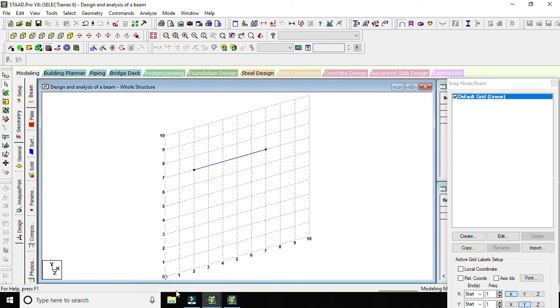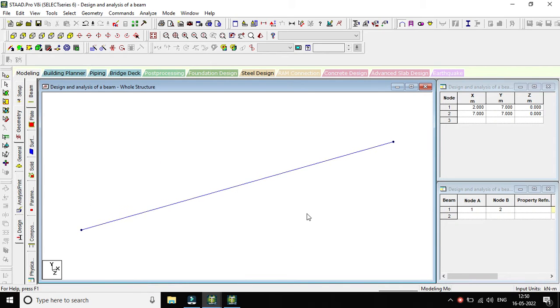Now we have this one, the snap grid, snap node or snapping grids. To remove grids, click on this. This one is called the data area. So in x direction, node 1. These are the nodes, x, y direction. We'll be having the meters. So node 1, node 1 x distance.